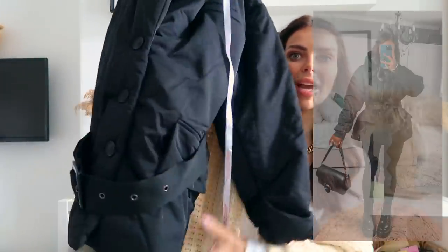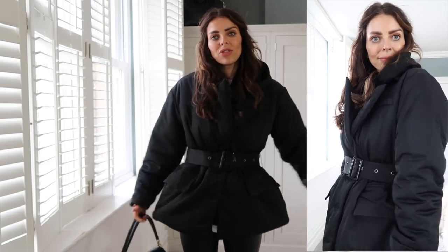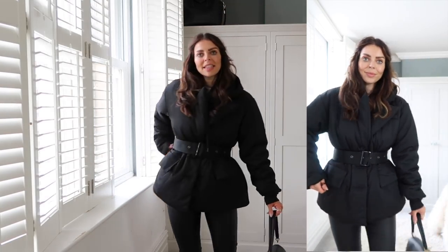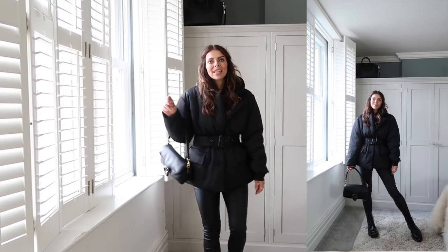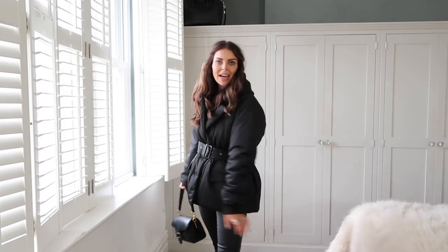I really liked the look of this black padded puffer coat on the website — it's got this cinched-in waist. I got a size 10 so I could put a hoodie underneath. This is for one of those days when I just want to be super casual, minimal, and wear an all-black outfit but still be warm and practical. It is actually so nice on — it feels really casual because it's padded and not structured, but because it cinches you in at the waist, it feels quite feminine and girly, kind of dressed up in a casual way. Black Missguided hoodie underneath, coated jeans and boots — such a nice little all-black autumn outfit. I am in love with this coat.